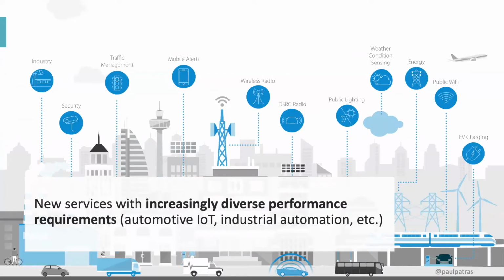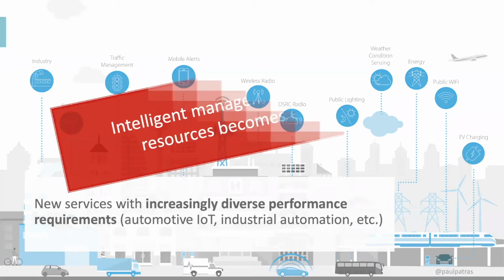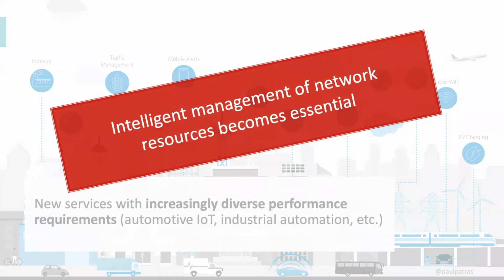Yeah, so this is no news now. We're seeing increasingly more services relying on mobile infrastructure and applications that now have very diverse performance requirements, things such as autonomous cars, industrial automation, e-health, and so on. So all these need intelligent resource management in order to be able to support this diversity of performance requirements, ranging from low latency for gaming, for instance, applications, or reliability for cars, or high throughput for, say, immersive video streaming applications.